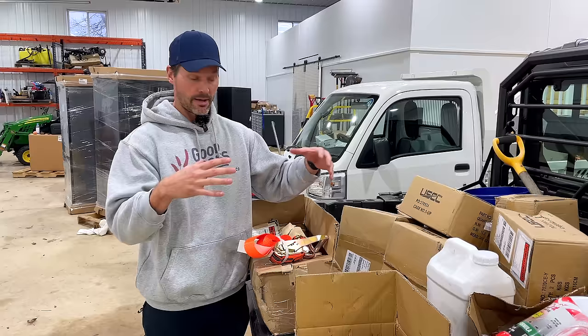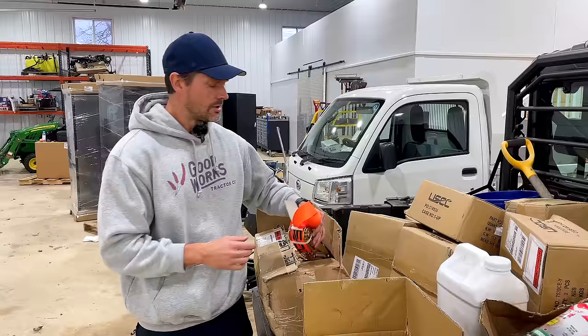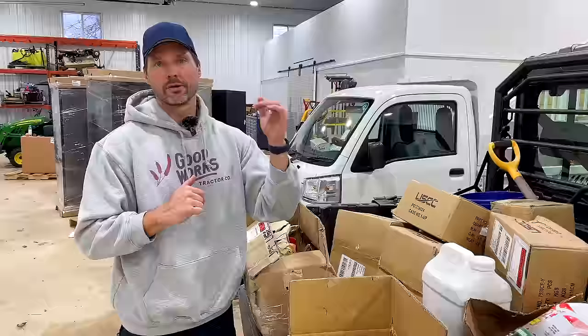Not enough for me to be comfortable with, I can tell you that. So then you'd have to start thinking about double strapping or finding other creative tie-off points, and it just becomes kind of a headache. You know me, I am not a guy who likes to not have any margin. I want plenty of safety. So that's kind of the idea behind having a tie-off point on each corner, right? Instead of just running one strap across the front, one across the back.